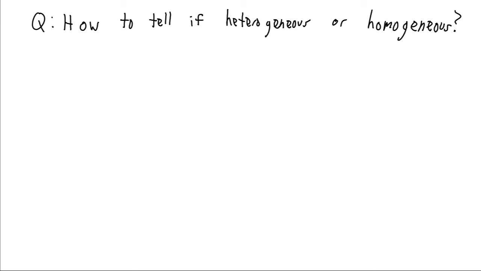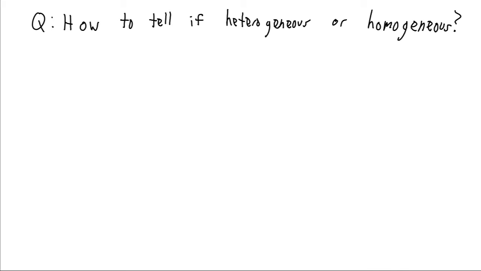How are we going to distinguish whether we have the heterogeneous mixture or we have something that's homogeneous? Ideally, we'll be able to just look at it and tell. If it's something like cereal, we'll definitely pick out there's solid bits mixed in with liquid bits. Something like fog, though, that's more difficult, right?